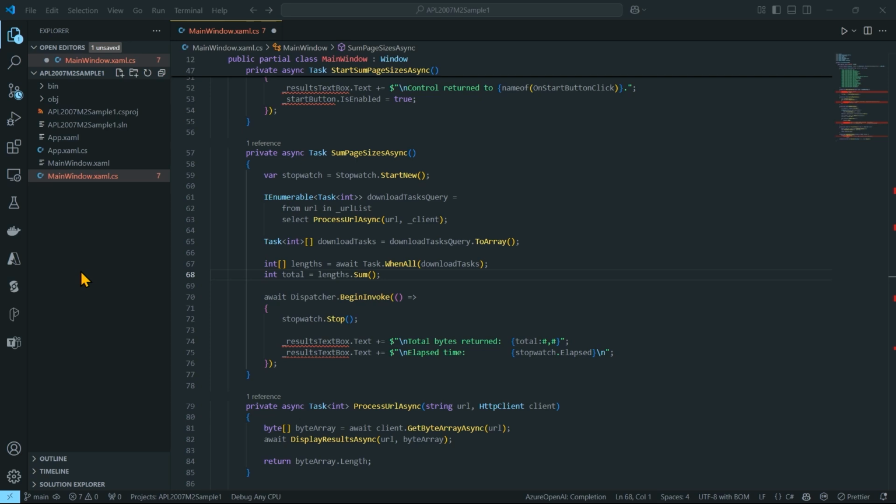So for this next part of the demo, we're still using the same sales statistics console application that we're building. If you're following along, I'm still using the AZ-2007 M2 sample 1 application, the same one that I used in my previous demo. But this time, instead of using some of the explanation features, relying on some of the fix-it-for-me code snippets out of GitHub Copilot, we're now relying on project documentation.